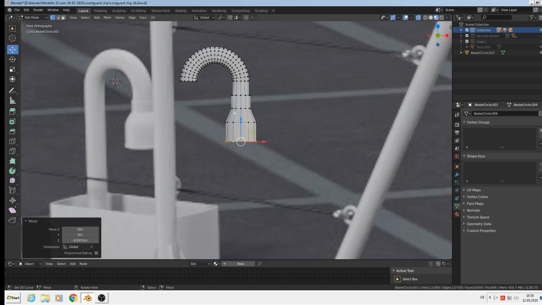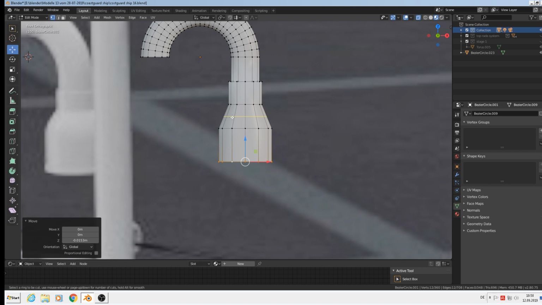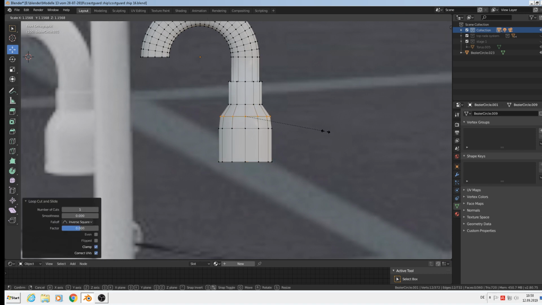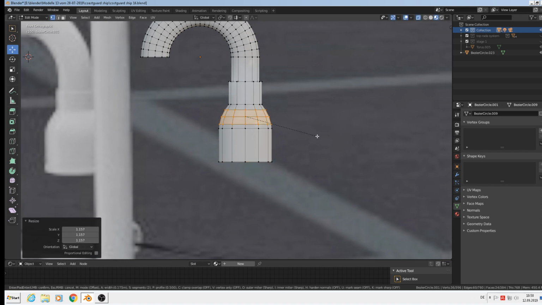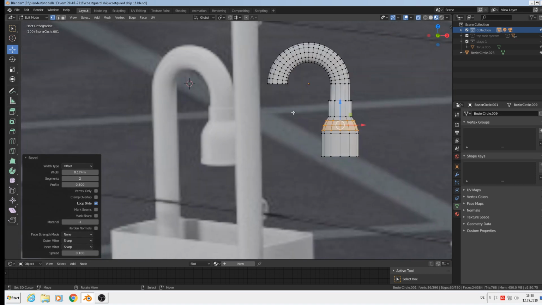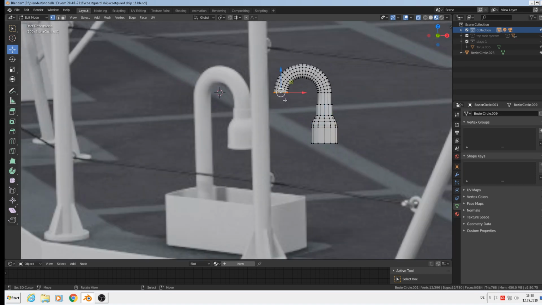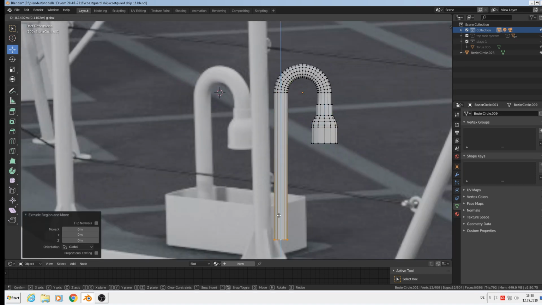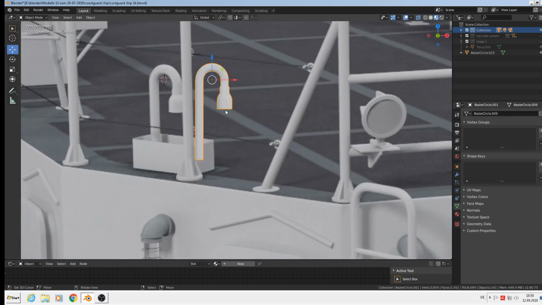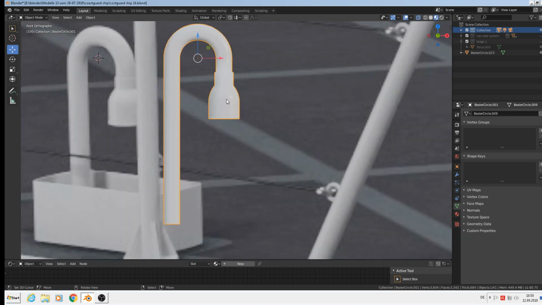That here should be beveled, so Control R, we make a loop in and scale it, then Control B, and it is round. This loop here, we extrude and bring them down, then we have done that thing. That here can be a little bit bigger as well.